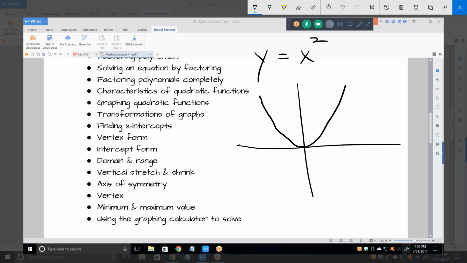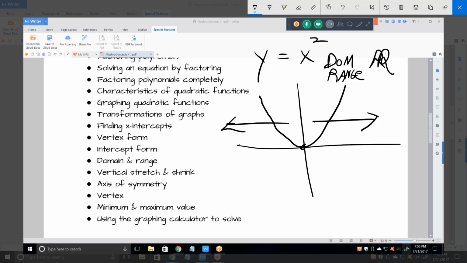Now, all quadratics, pretty much, as long as they're not in the denominator, have a domain of all real numbers. And you can see that. In other words, if I look in that direction, I can plug in any value I want for x. And if I look in that direction, I can plug in any value I want for x. And I can also plug in 0 for x. So the domain is all reals, with no exceptions.